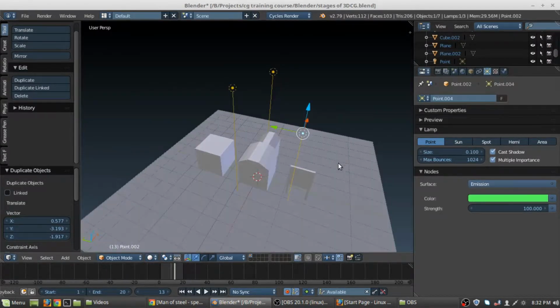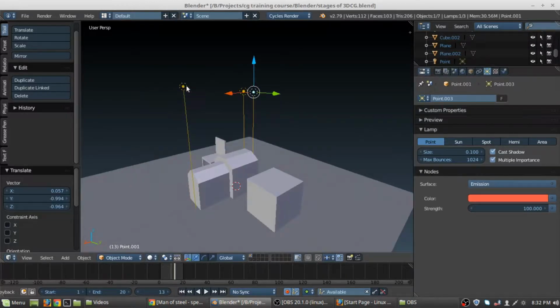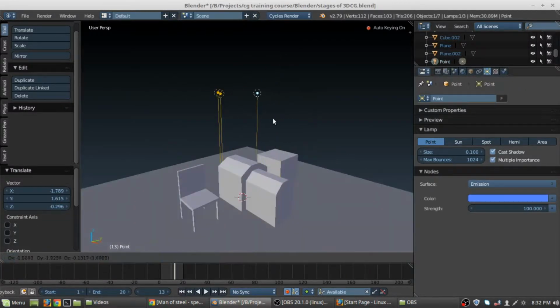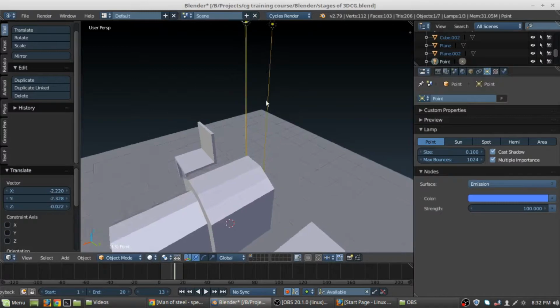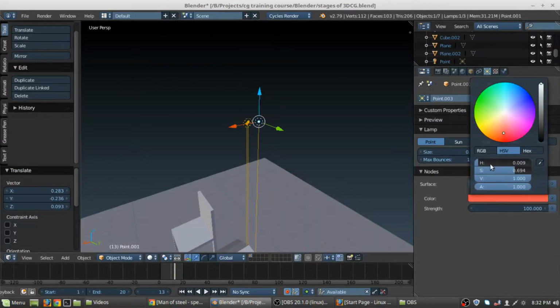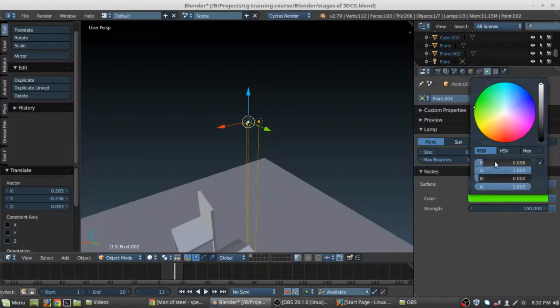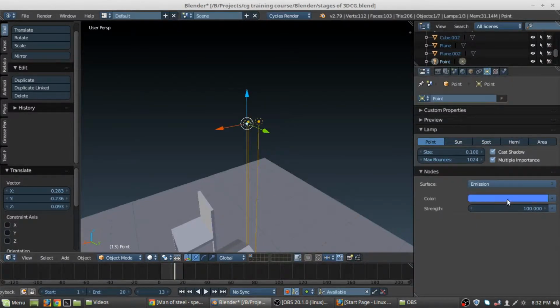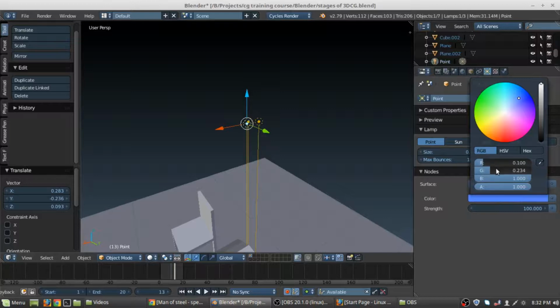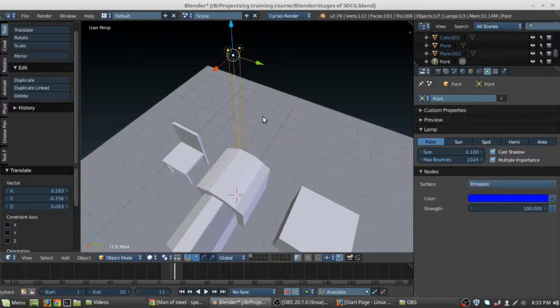And one more thing, if you bring these lights real close to each other, and you change their color to exact red and blue and green, they are pretty much gonna react with each other and create a white light.